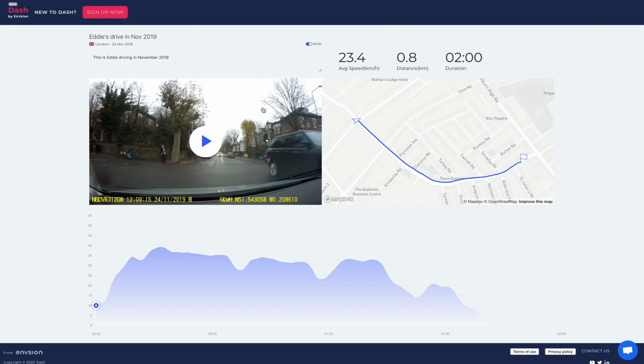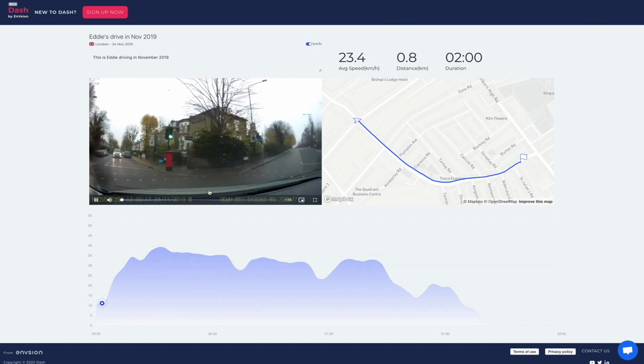The shared view of the video is quite similar to the other view, except that obviously you do not have the ability to change the title nor the description, or to change the sharing settings of the video. But otherwise, you see the same type of information, and you can also obviously change the units as you see fit. You can see that it changes as well down here. And similarly, you can play your video.